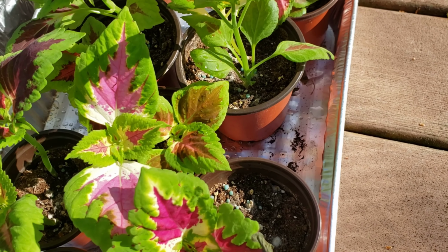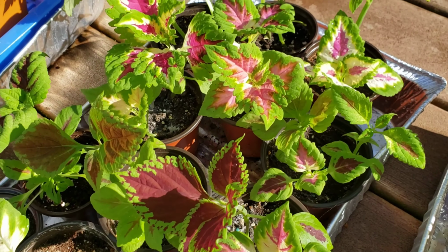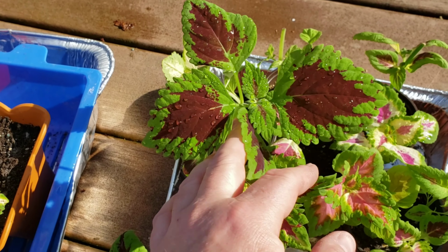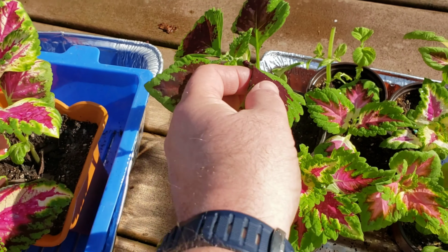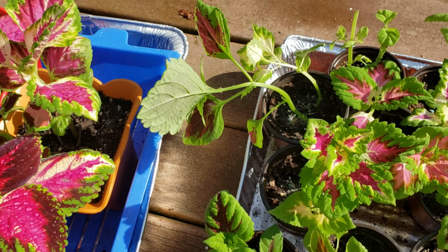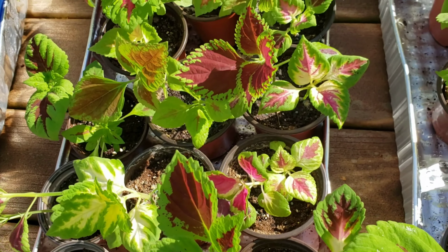You can see I haven't pruned anything really. I went through a couple of them. Here's one. Here's sort of a leggy one. It's kind of top heavy. This one needs to be cut. You can see it's really long and leggy, but I got these heavy leaves up here that are just knocking it over, so that needs to be trimmed. And you can just get them at this point now.